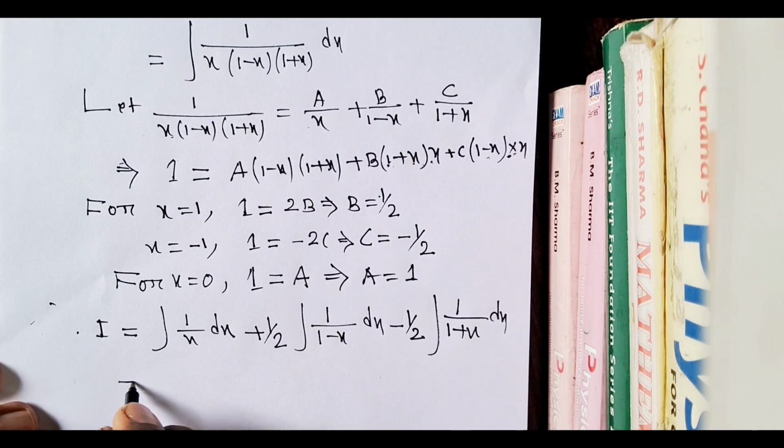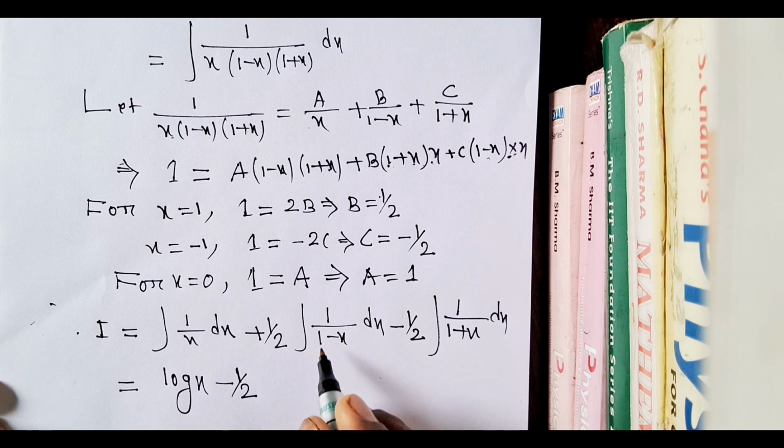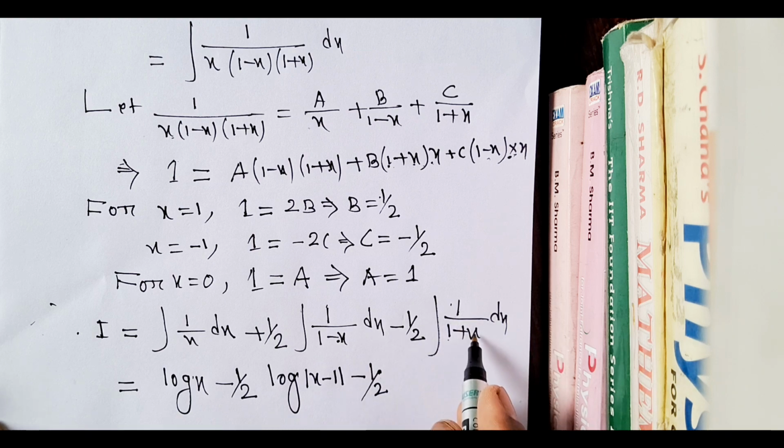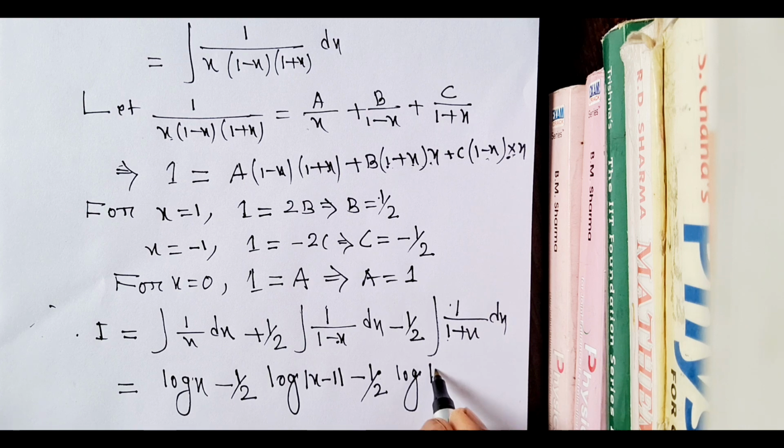After that you see, integration of 1 by x is your log x. Then it is 1 minus x. So do one thing, write here minus half, then it will be x minus 1. Then integration of 1 by x minus 1, you can write log of modulus x minus 1. And here also you can give modulus. And here it is minus half, 1 by 1 plus x. Integration of 1 by x is log x. So integration of 1 by x plus 1 or x plus 2 or x minus 3, whatever it is, that is also log of x plus that much. So here it will be minus half log of x plus 1 and constant of integration.